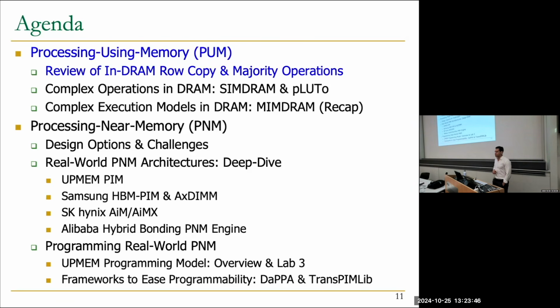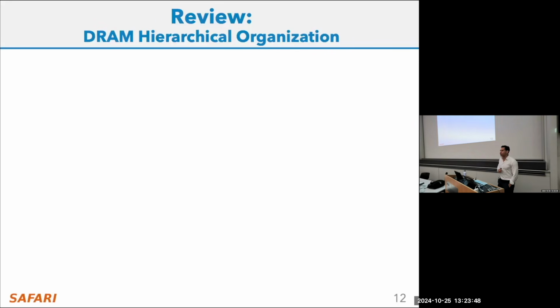Starting with processing using memory. Before I talk about it, I need to give you some refreshment on how DRAM is organized, even though you probably already know this by heart. Otherwise, nothing that I talk about after this point is going to make any sense to you. So I'm going to give a really quick background on how DRAM operates and is organized. If you have any questions related to that, feel free to ask after I'm done.